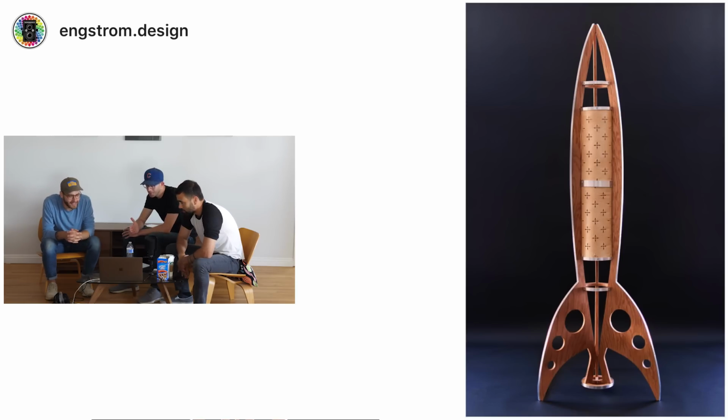The thing that stood out to me about this is it's one of those things that if you just heard about it, like, hey, I have this lamp in my living room that's shaped like a rocket ship from the 50s, you'd be like, that's going to look terrible and tacky. But he actually made it upscale and nice looking. It weirdly looks like a Louis Vuitton rocket. Yeah, the way it has that texture on the lampshade. So that's the thing that stood out to me about it, and that's why I chose it: I just thought it was a whimsical, goofy idea that's actually executed really well.